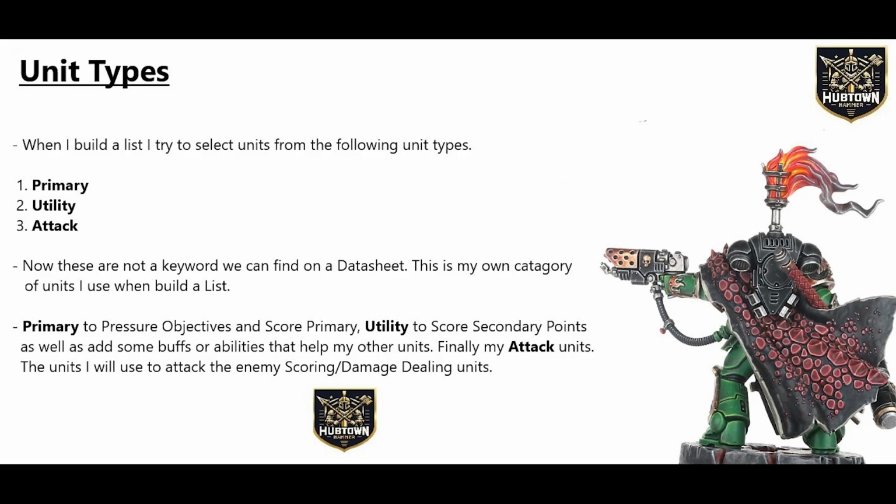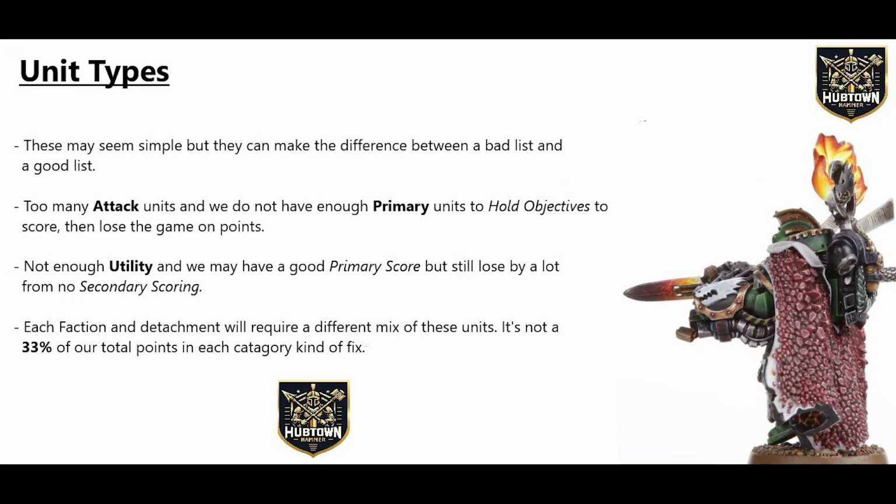Primary to pressure objectives and score primary, utility to score secondary points as well as add some buffs or abilities to help other units. Finally, my attack units. These units I will use to attack the enemy scoring and damage dealing units. These may seem simple, but they can make the difference between a bad list and a good list. Too many attack units and we do not have enough primary units to hold objectives, to score points, and then lose the game on points.